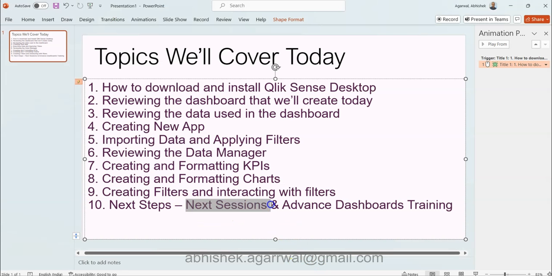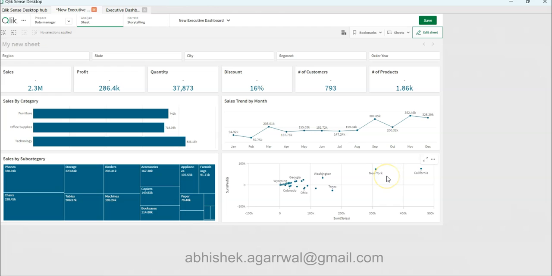What is now the last topic, the next step. The next sessions will be like these sessions, right? And this time I have covered a very beginner level perspective, but even though it is beginner level, you can see the level of complexity we have gone through.